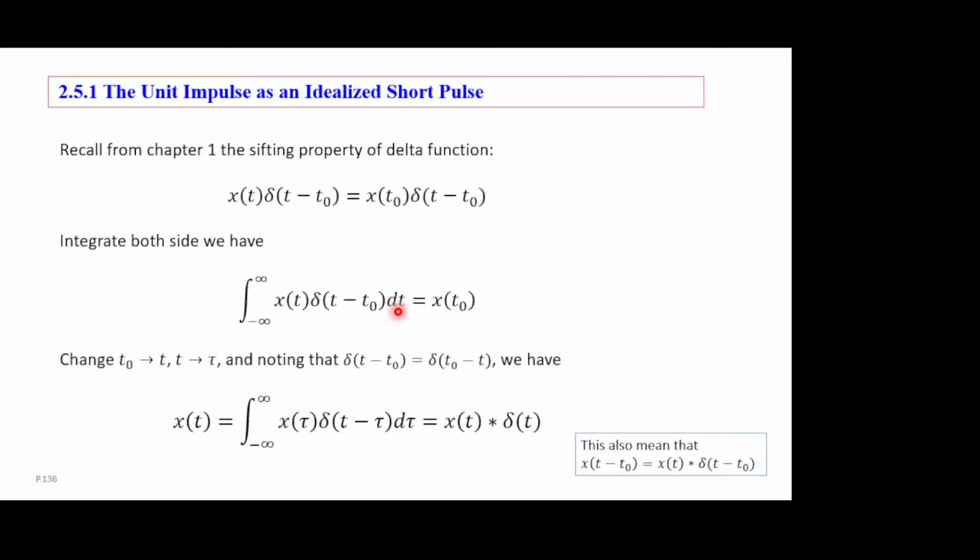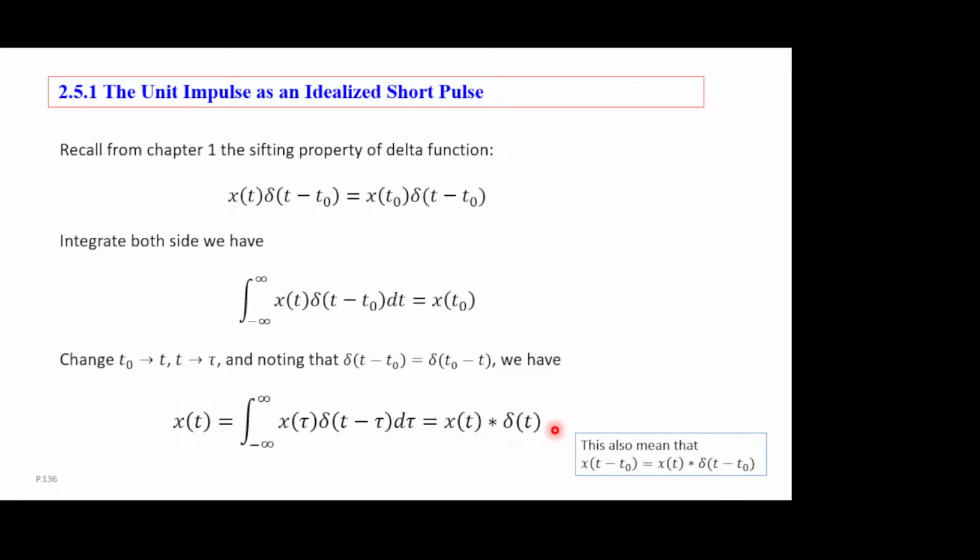So what are they? They are basically the delta function and its families. First we start by talking about some properties of the delta function. Remember we have the shifting property. We say the delta function will pick up the time value of x of t at t0, because it is 0 everywhere else, and it just multiplies x of t at t0. If we take the integration on both sides and change some variables, then we will arrive at x of t equal to x of t convolved with delta of t. You can check it yourself, and here we derive it once again.